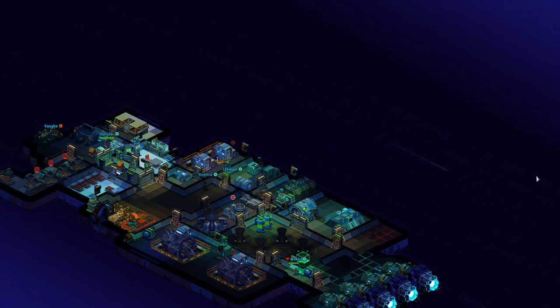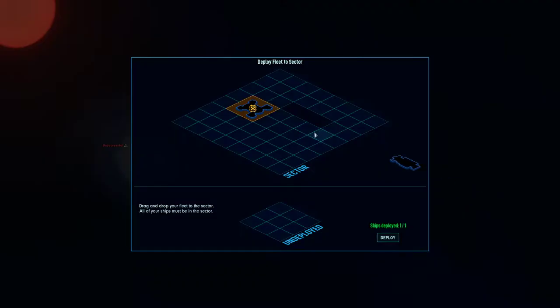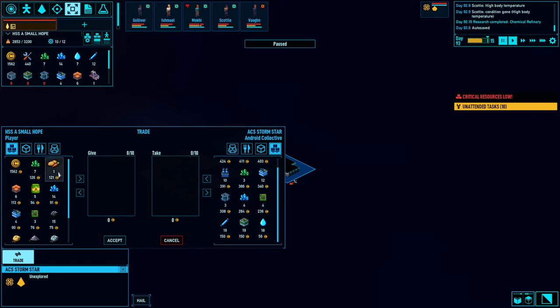We missed the androids before. I want to see if they have cheap tech blocks. I don't think we've traded with this ship yet. Yeah, we definitely haven't. The Storm Star, that's a great ship name. Very majestic and dangerous sounding. They don't have cheap tech blocks. They do have tech blocks, but they're not that cheap, unfortunately. And they don't really want anything that we have for sale right now, which is a sadness.